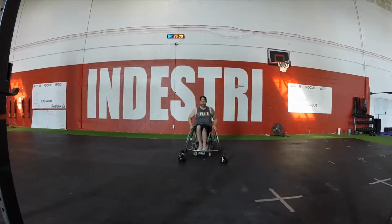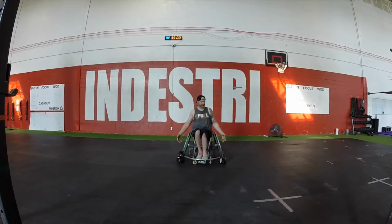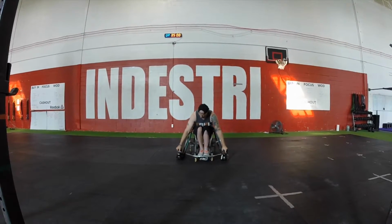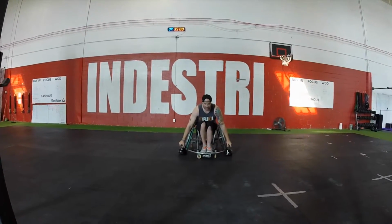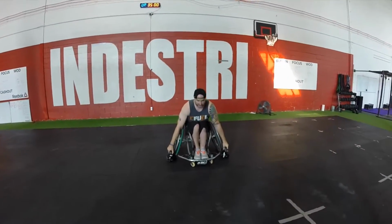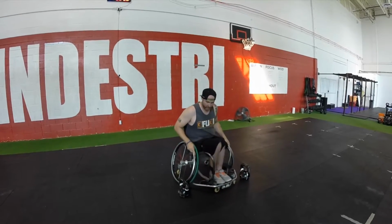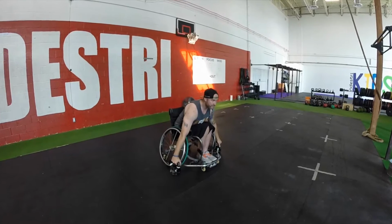Okay, so we're looking at deadlifts. We're going to show the kettlebell deadlift progression. The full movement to start off would be that kettlebell deadlift. What we look at is getting the kettlebells to the side, engaging your shoulders so you're not rounded over like this to pull, but you want to be engaged. Lower back tight, so if you see it from the side, I'm not hunched over, I'm engaged in the back, right?